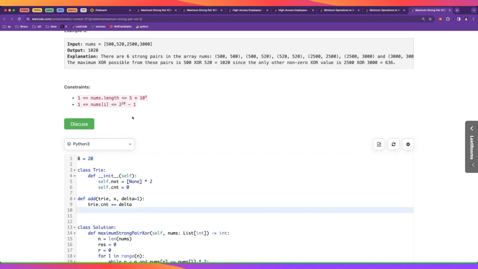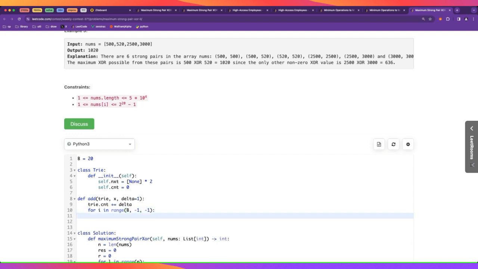So numbers are going to have up to 20 bits. So we go from most significant to least significant digit. So this is going to be B and up to 0 down.